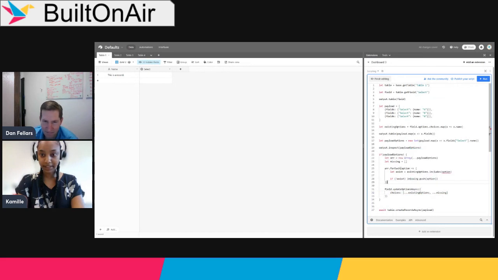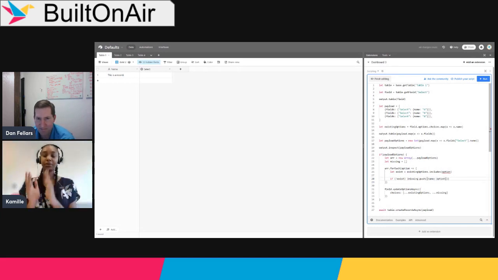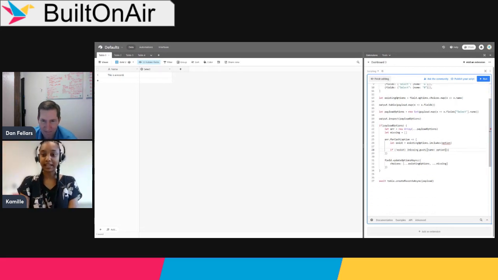And one thing that I will change really quickly: when I'm passing the option into that array, I'm going to pass it in the format Airtable prefers, name, option as an object. The reason I'm doing that is because, as I said previously, each of these select options has 3 properties: its ID, its color, and its name. So I'm just specifying the name is that option.